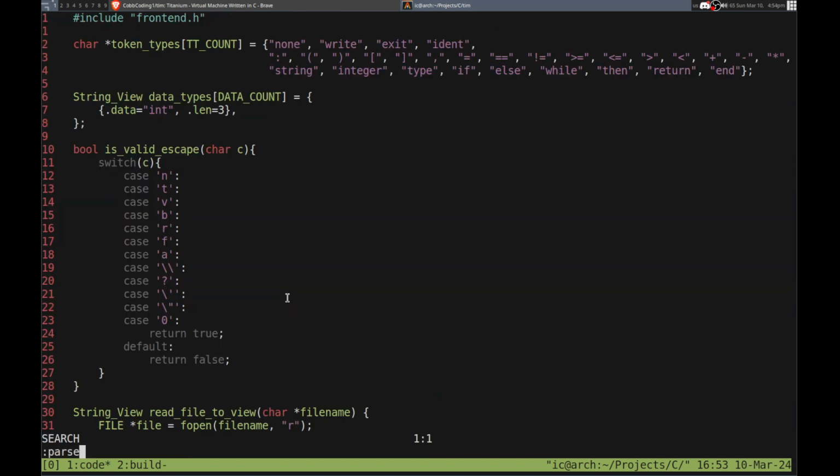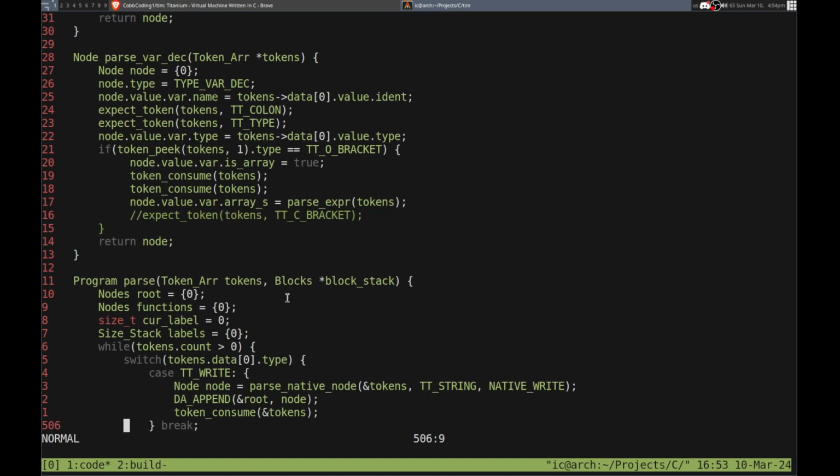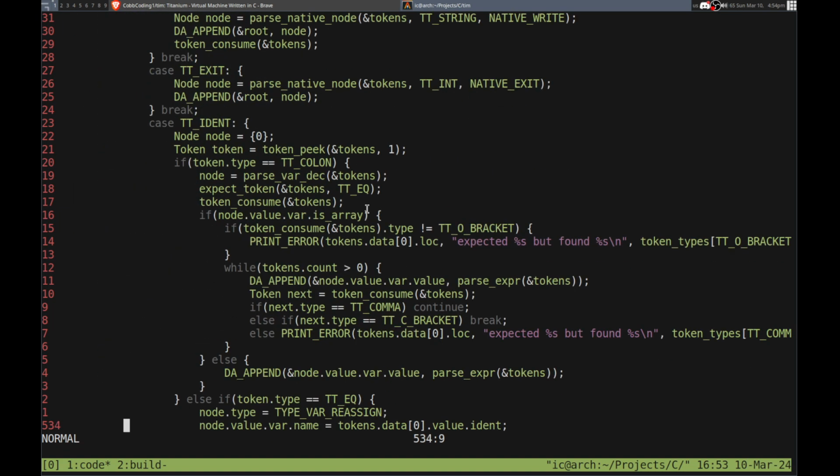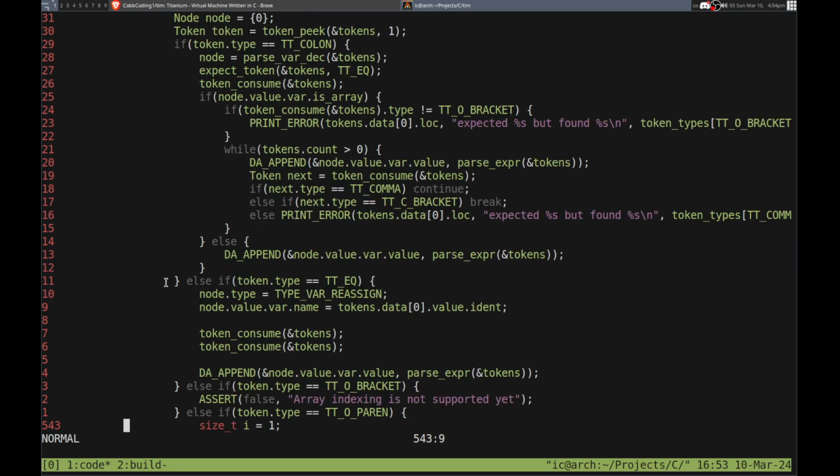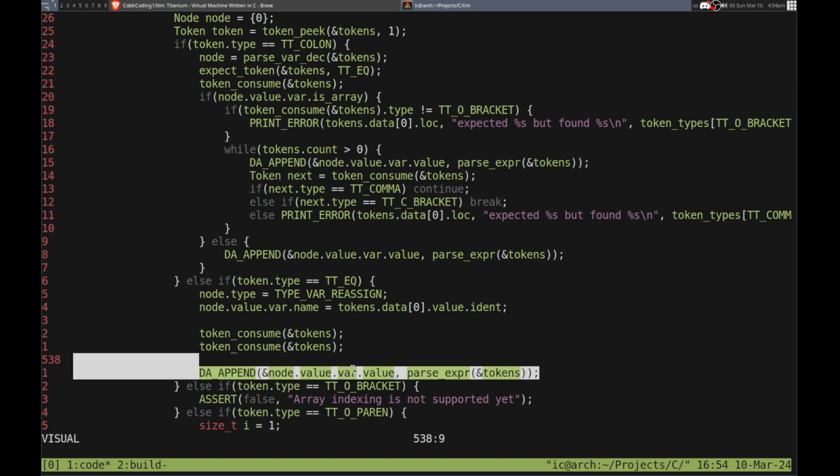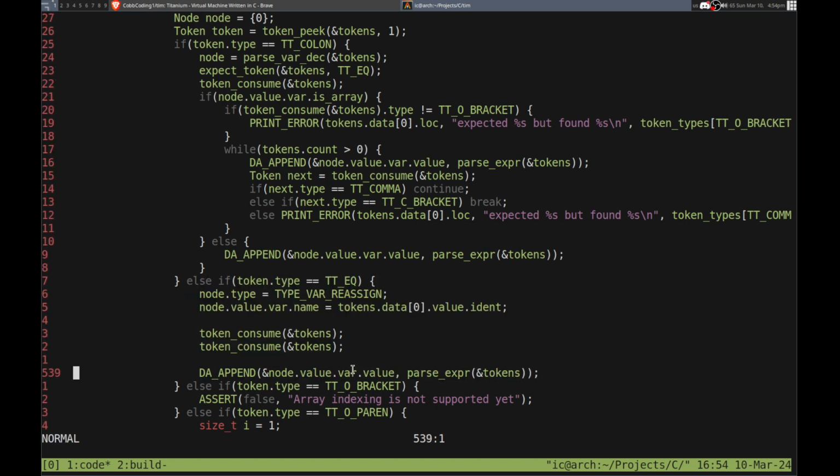Parse. So in here, it's going to be similar to the handle variable declare or variable reassign. So that's right here. So if token is equal, or it's going to be actually very similar. So grab this.